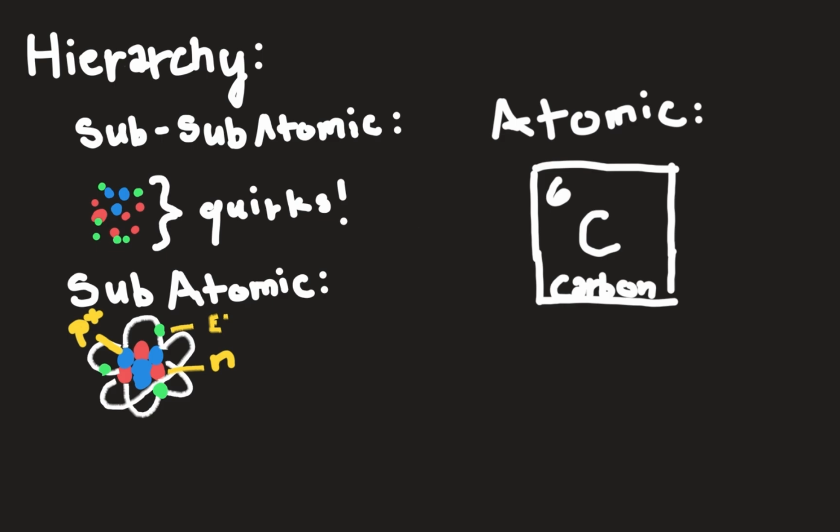Moving on to the atom, which is the smallest bit of an element that can hold properties of said elements. And these are carbon, magnesium, and anything you can pretty much find on the periodic table. I won't go too much into detail as in the chemistry video before this one. As you can see here, I just have the basic sketch of the carbon on the periodic table.